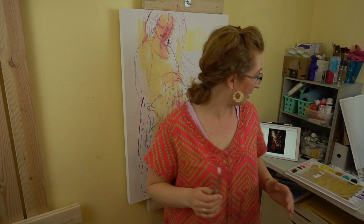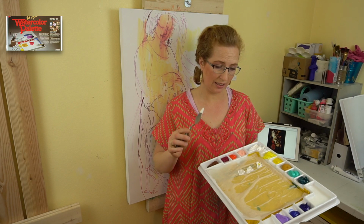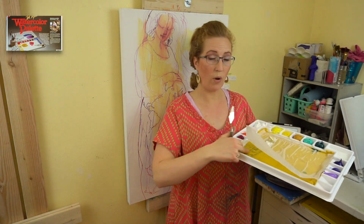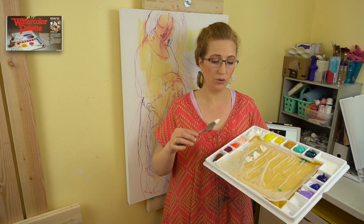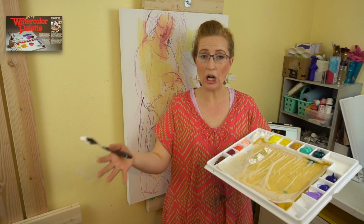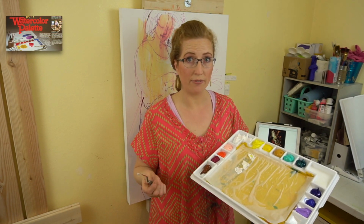Okay, so I've got my palette here, and this is a Tom Lynch palette. It's around $20. This is heavy body acrylics, and there's a few tricks to know with acrylics. First of all, I put down a t-shirt that's wet and a piece of parchment paper. Because a lot of times when you paint with acrylics and put it on a plate, in 1 to 2 hours it's dry, and the color I mixed is gone. But if you paint on this wet parchment paper, on this wet t-shirt, this will stay wet for a super long time.